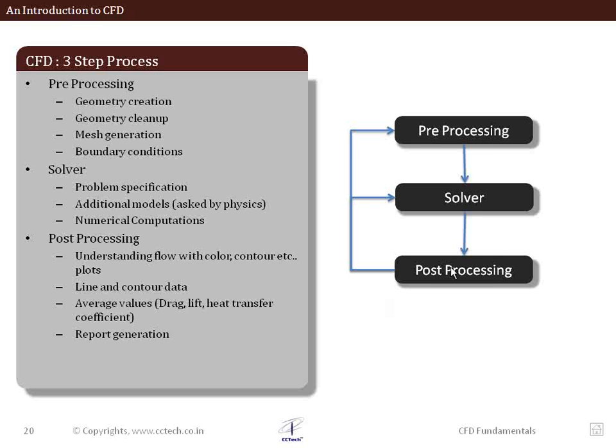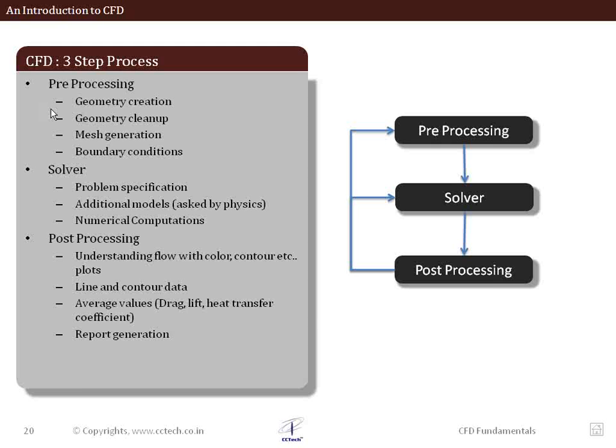Actually, CFD consists of a pre-processing step where we define the geometry, where we define what my domain of interest is, and this domain is of course afterwards broken down into smaller fragments. That is what the mesh generation step is. I'll take you through some examples which will define this mesh. We set up the problem, that's boundary conditions. Once the problem has been defined, we ask the given software on the computer to solve it.